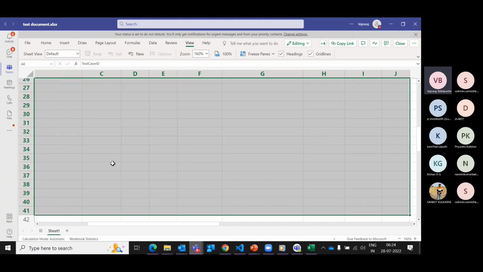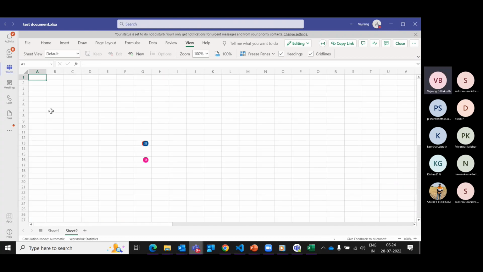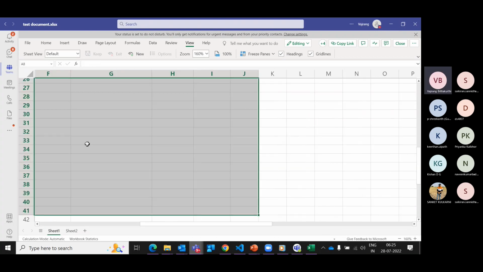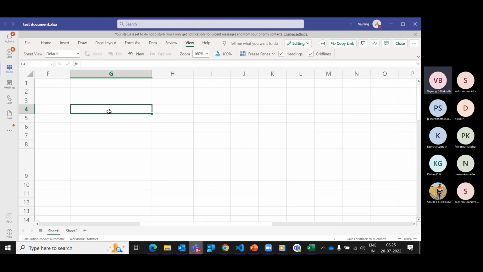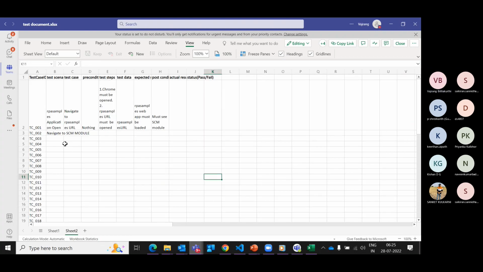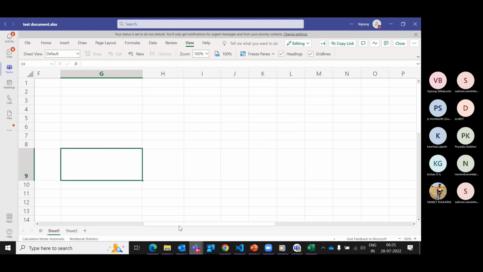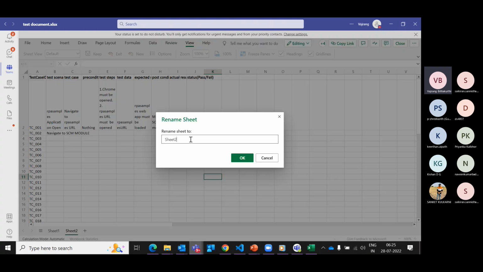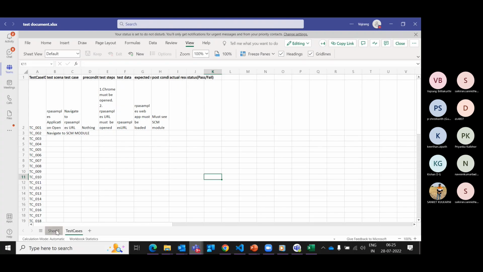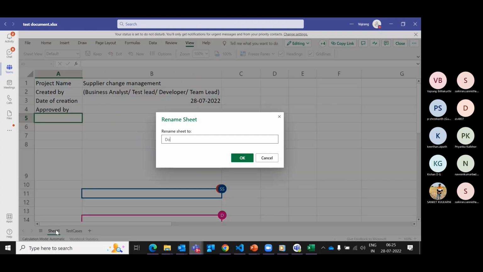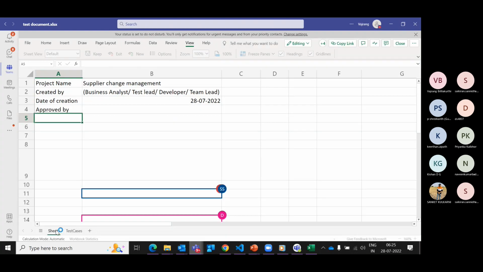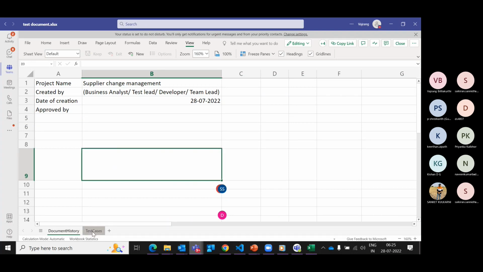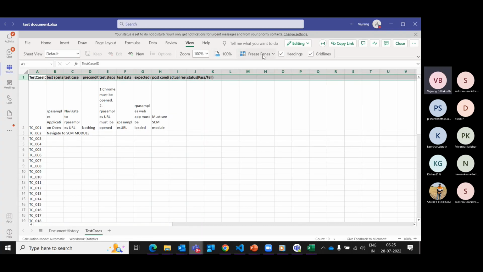I'll just try to add this into sheet 2 so that here we'll have only the data. Yeah, here we have only the data. In sheet 2, we have test details. This is document history. Okay, now I can freeze pane.